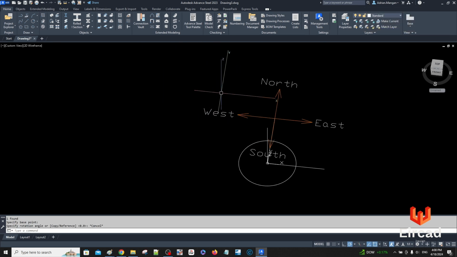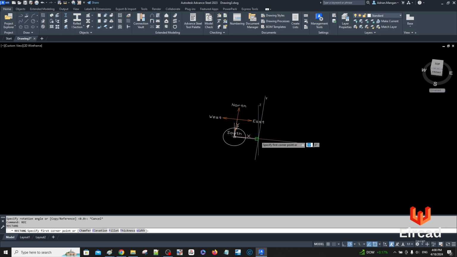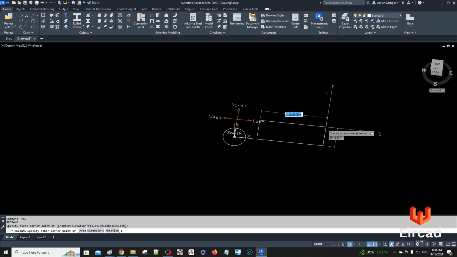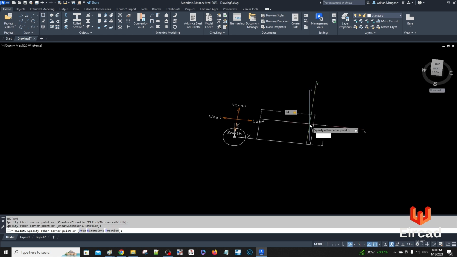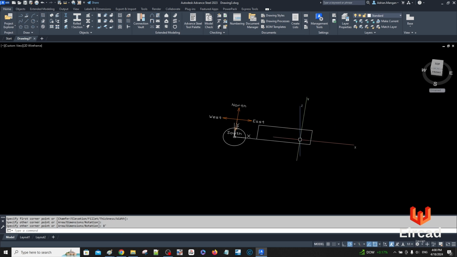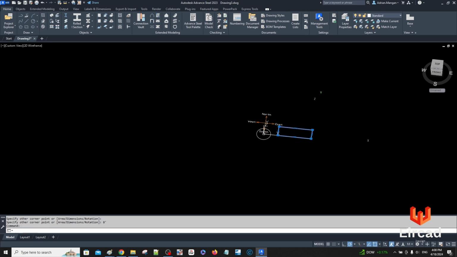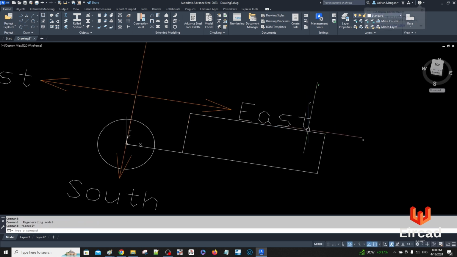So now I also like to draw a rectangle. So what I'll do is I'll just draw a rectangle over here, and I'll make it 24 feet, tab, 8 feet. Okay, that doesn't look like 24 by 8, does it?